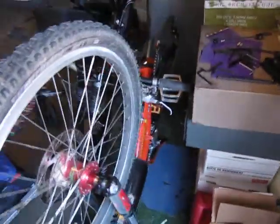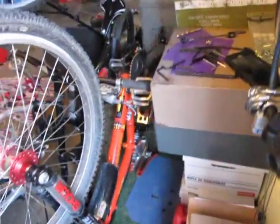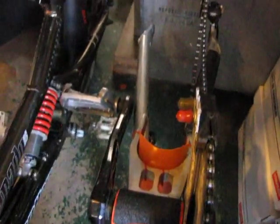And this bike here was a freebie from a friend's dad. I built it up, added some parts, needed pedals. These are mine off of my BMX bike that I used to have. As you can tell, I broke that pedal right there.